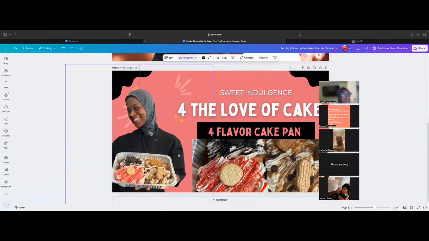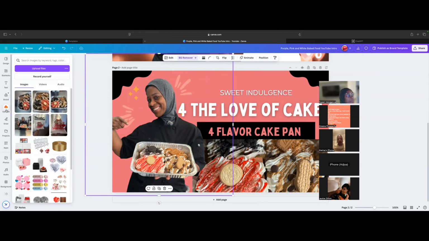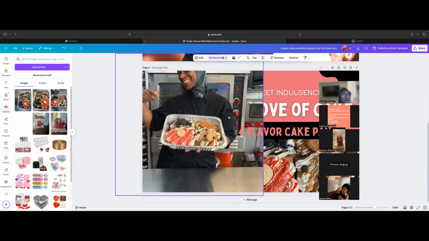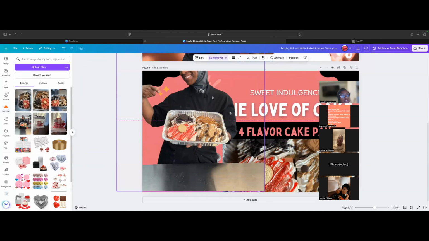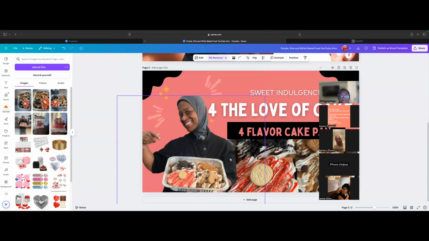All this was just a photo of me, but I was able to take it from my uploads. It was this photo right here, y'all. But once I put it over here and I used the background remover, it took all of that away, right? It didn't do all of that. Oh, there we go. So see, now just the table is there. So all I did was crop that table out and move me wherever I wanted to put me. And look at that, I'm just in the picture like, hey! Like you see what I'm saying?